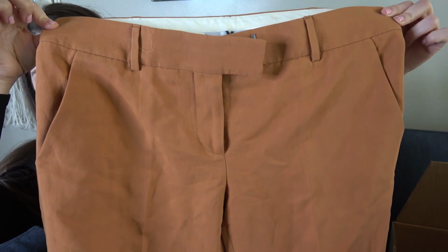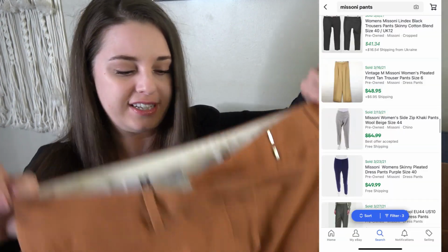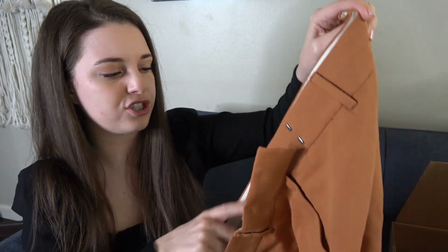So these are a pair of burnt orange pleated pants. And honestly, they're in great condition. I have looked at the clothing items that they sent and I have not been able to find a flaw. So I am going to pop up on the screen how much I think I'm going to be able to get for these. I thought I would be able to get a lot more money than what the sold eBay comps are showing. I'm probably just gonna price this stuff up. So I don't know, maybe I'll price those at like $75, $80. We'll see how they do.